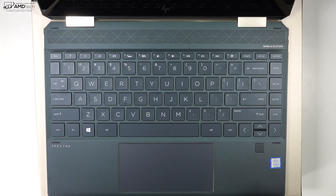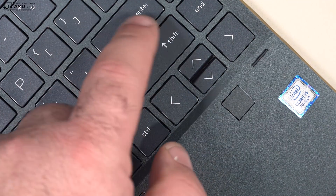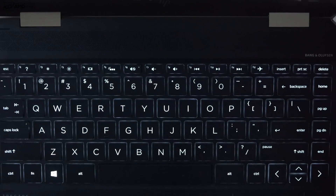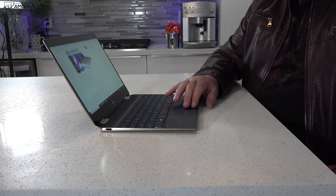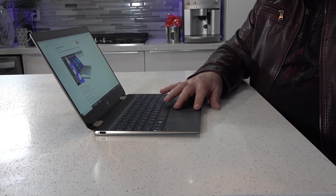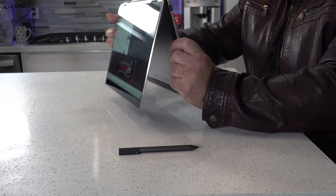I'm actually a big fan of the keyboard. For an ultra-portable, it has decent key travel at 1.1 to 1.2 millimeters with good tactile feedback. It features a multi-stage backlight so you can work in a dark room. For extended typing sessions it performed well. HP went with the Synaptics driver for the touchpad — I prefer precision drivers, but this one isn't too bad. Two-finger scrolling and Windows 10 gestures work fine, though precision drivers tend to be a bit more responsive.